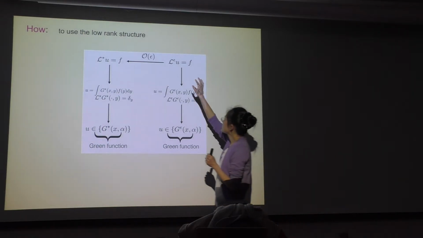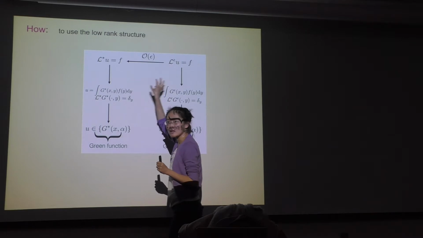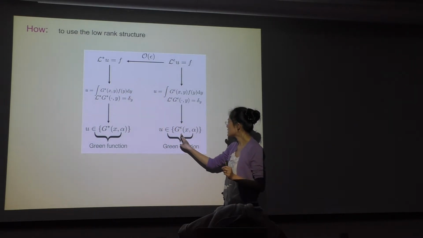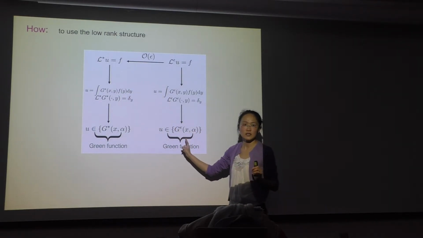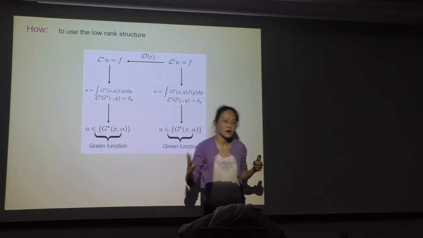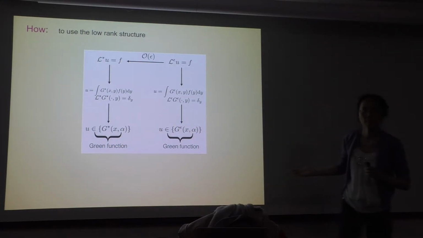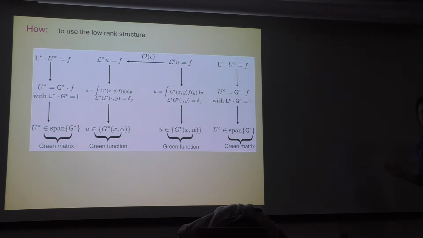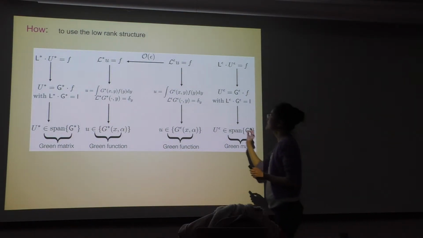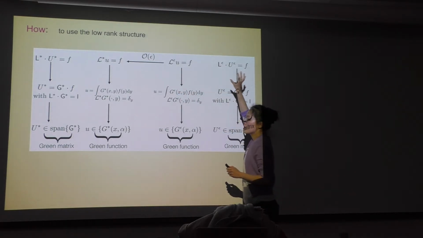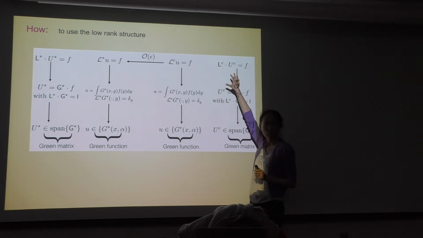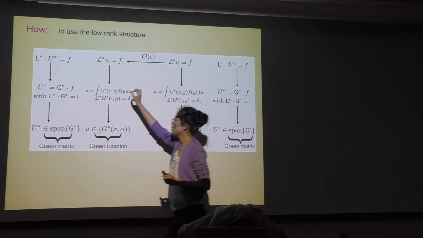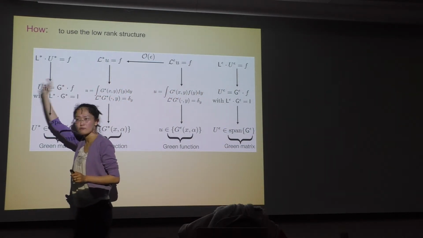Mathematically, we prove that these two systems are equivalent in some sense. That basically means this Green's function and this Green's function are equivalent as well. If you conduct numerics, however, they are very different. Over here, you are paying 5 dimensions of grid points. But over here, you are paying 3 dimensions of grid points.